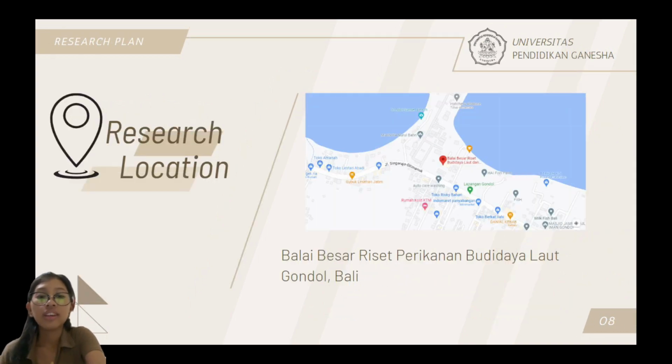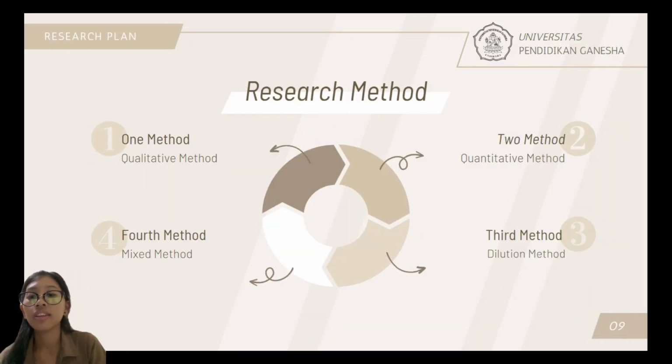For the next is my research location. The location of this research was conducted at the Gondol Marine Aquaculture Research Center. Next is my research method. The research method design is a qualitative method. Quantitative research methods are called a mixed method, and determine the success of the neem leaf extract against Vibrio alginolyticus bacteria using the dilution method.